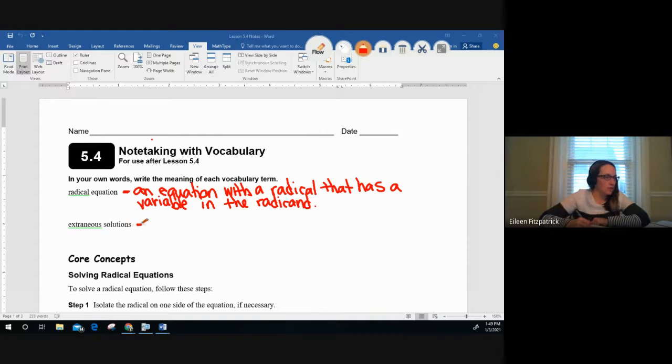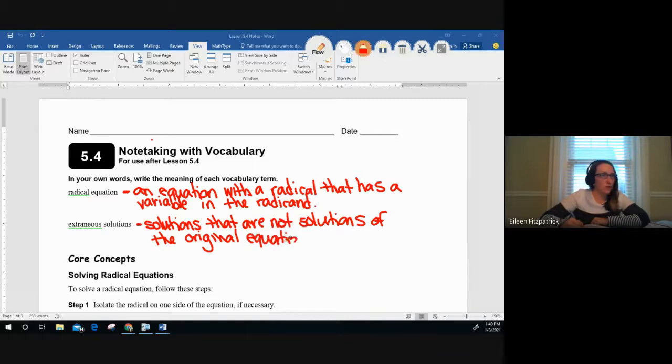Extraneous solutions are solutions that are not solutions of the original equation. So sometimes you'll get solutions, but in fact, they don't actually work. They're false solutions. So it's going to be important to think about your answers and to check, kind of plug them back in, whether you actually write it down and plug it in or just mentally do a check and plug in the value that you saw for x to make sure it actually does work.